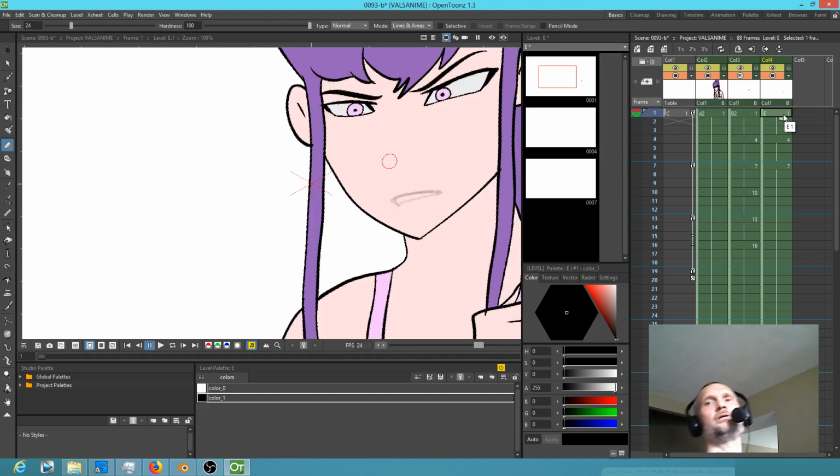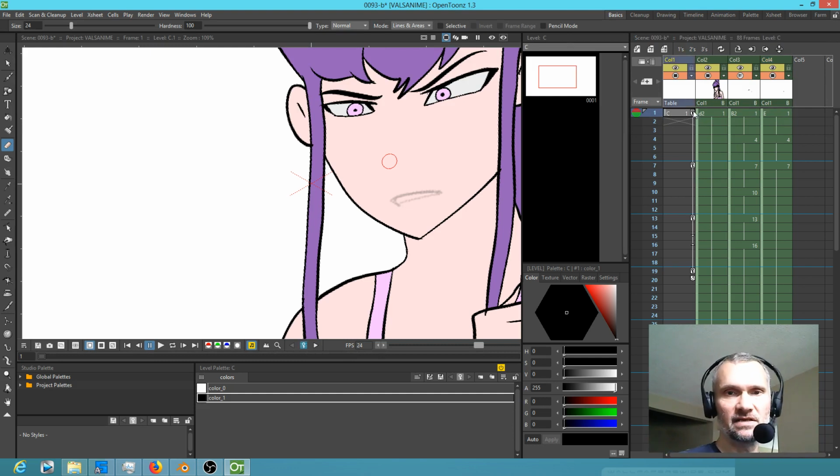So if you're going to draw over a level that's been modified by the animation tool or the plastic tool or whatever, you want to make sure any additional columns or levels that you're going to be drawing over that need to work together with it, that they are fed through the same controller level. You can see these keys right here.